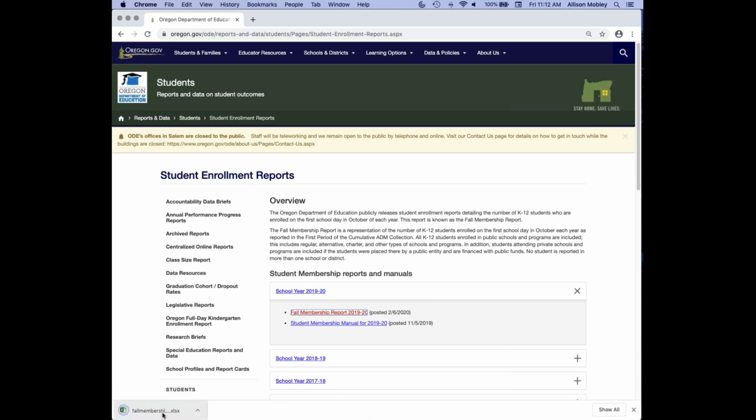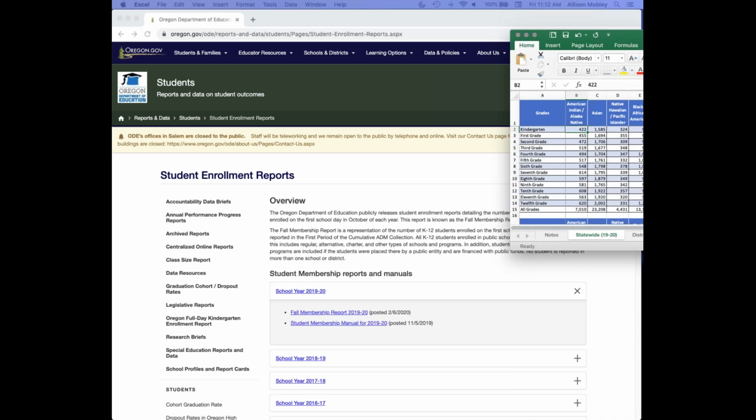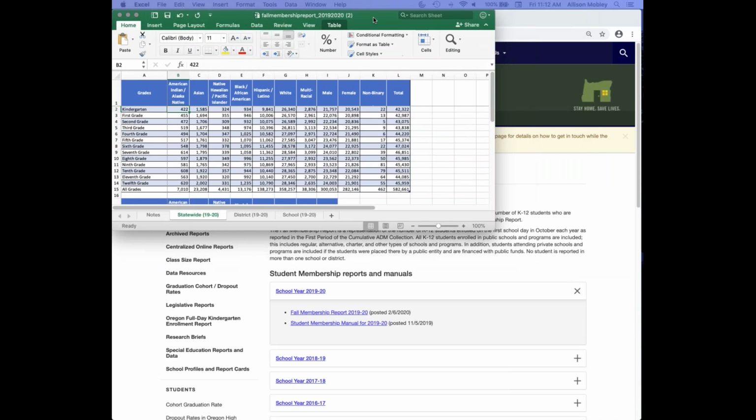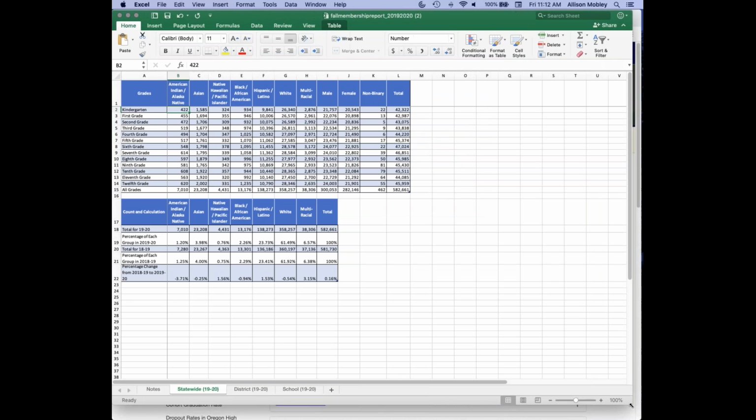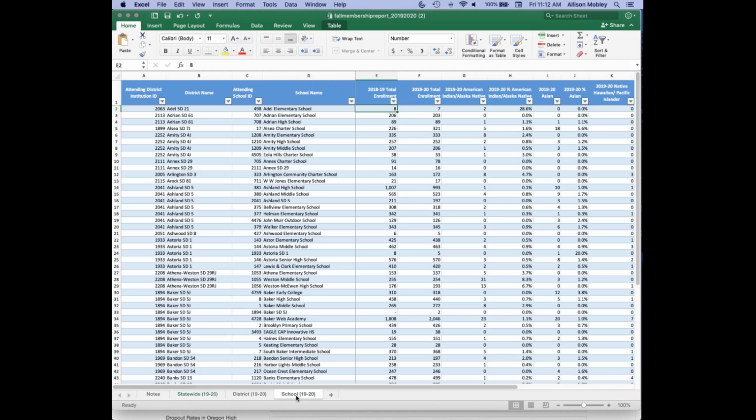You'll see it's down here at the bottom. It's an Excel spreadsheet, so just click on that. It will open up, and I'll drag it back over here so you can see the full spreadsheet. You'll go down here at the bottom to the 4th tab, which displays all the schools for school year 19-20.